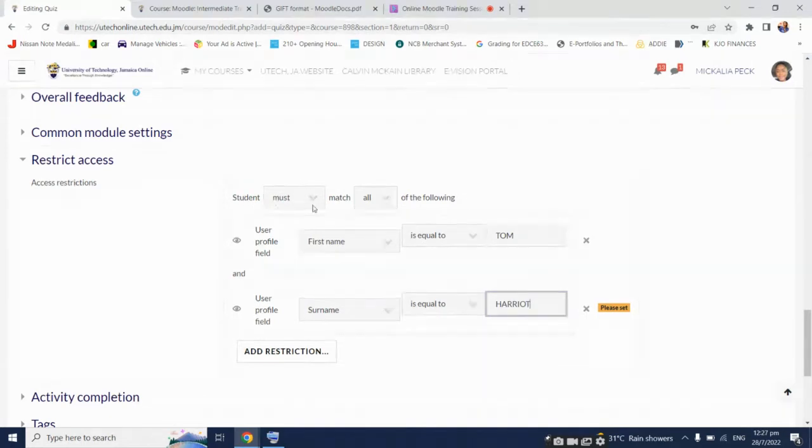And you realize here it says the student must match all of the following. So the student has to be named Tom Harriot to be able to access the quiz. And of course, you can add additional names if you want to.